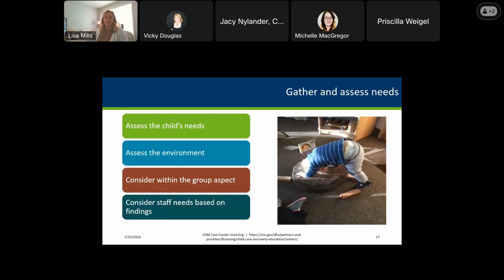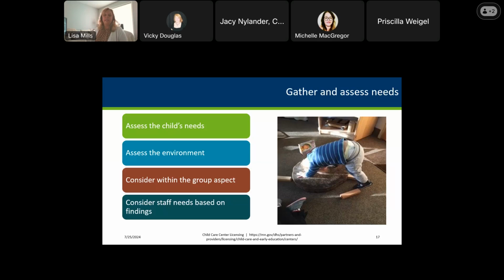And then you're going to want to consider again the group aspect. You will look at the group needs and think of ways that the child with the need is more like the other children than different. So it's very important that we remember, while we are creating this program plan, that child is probably more like the other children than they are different. And so always recognizing that and building their strengths is a super important goal to remember and consider.